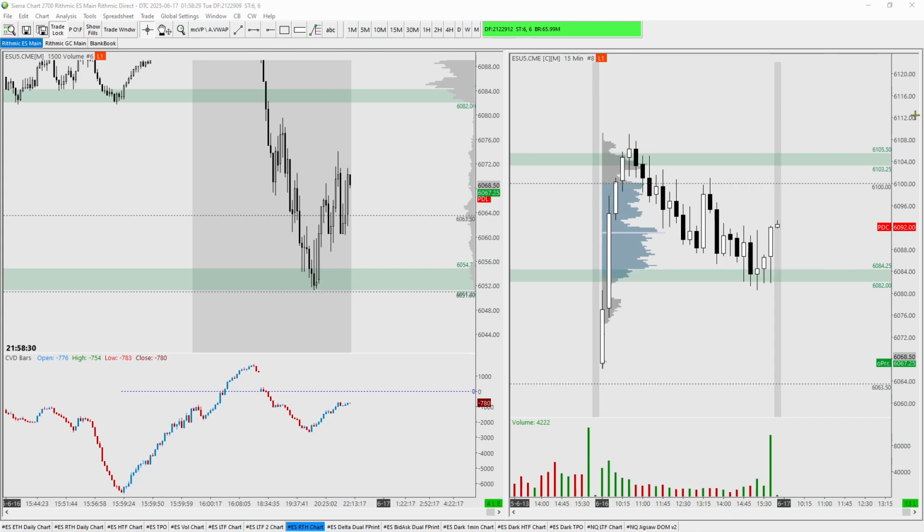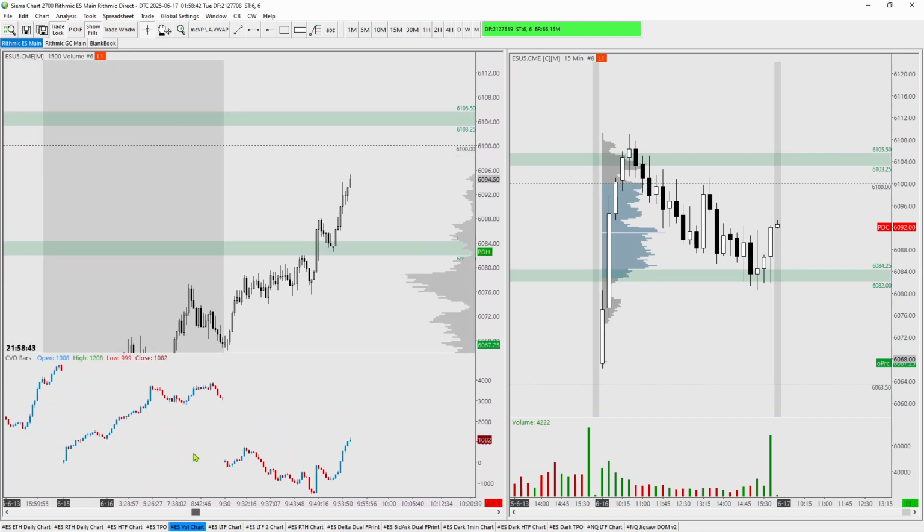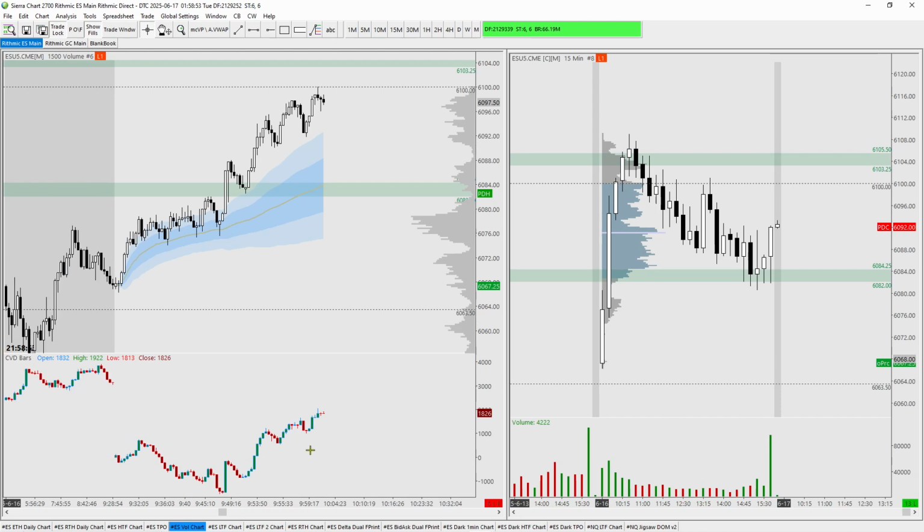But really, my entire idea of intraday trading is I just define these zones, I wait for them to get hit, and I watch the absorption. If I miss the entry and I want to get a continuation play, sometimes I'll toss an anchored VWAP onto the RTH session, and I'm like, oh look, we're breaking out of this green box, and now we're doing a retest of it. Well, that retest also correlates with this anchored VWAP. I actually took this long right here today. Oh, it correlates with the anchored VWAP.